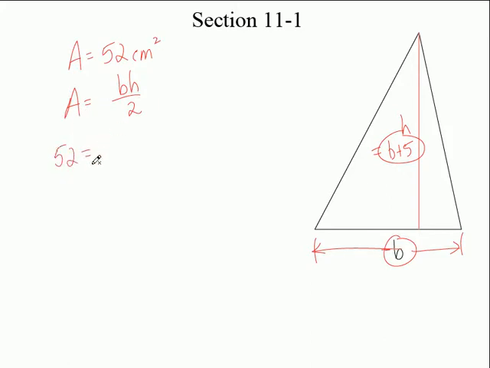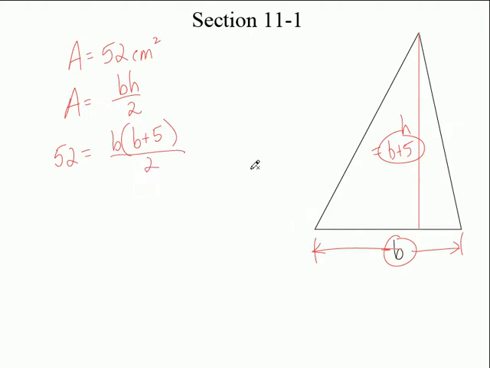I'm not even going to put the centimeters squared. I'm just going to use the number. Equals the base. What do we call the base in this situation? B. What do we call the height in this situation? B plus 5. And all that is being divided by 2. Now we just have to do some algebra and solve for B.